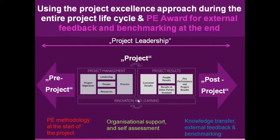I told you that we have this organizational competence baseline at IPMA, and that helps you to assess the entire organization's project management efforts. And this model that you see now on the screen is focusing on a particular single project. You can actually use it in 3 phases, at least in 3 phases of a project. As you might see here, initially, before you even start your project efforts, you might use this model to assess the quality of your methodology, and you can assess actually the way your project is being initiated.